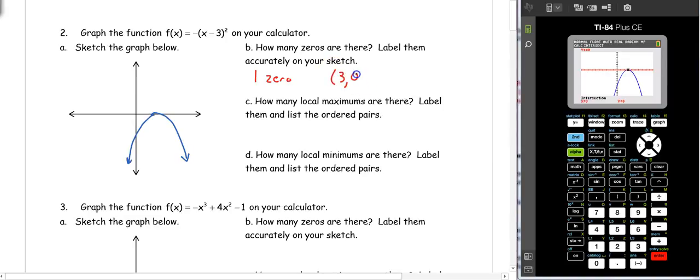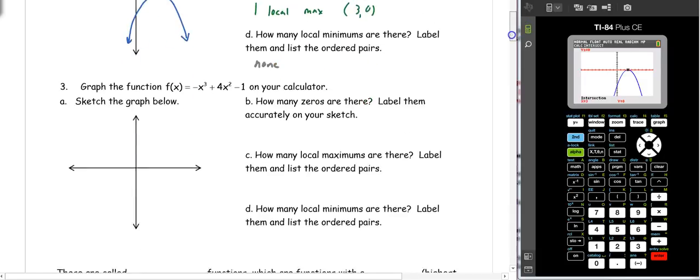If it doesn't give you the intersection, it gives you an error, that's okay. Then we're just going to use to find the maximum point instead. So in this case, we see our maximum is touching the x-axis. So if you want, you can find the maximum, or you can already tell that the local maximum is a 0 this time. So we would say we'd have one local max, and that point is also 3, 0. And this time we have no local min.